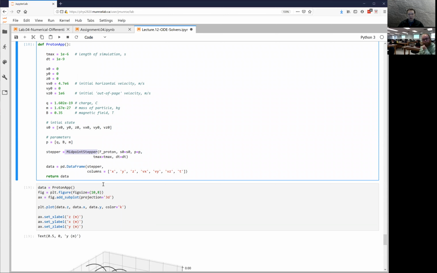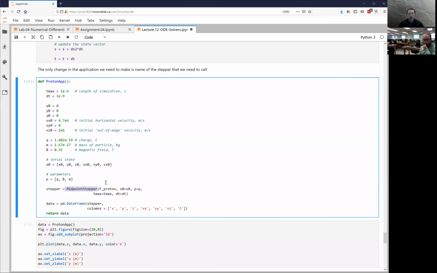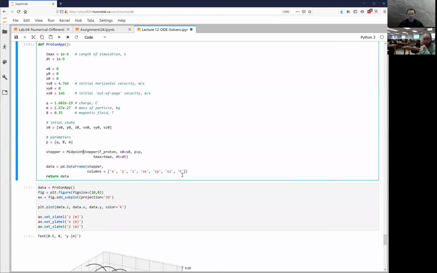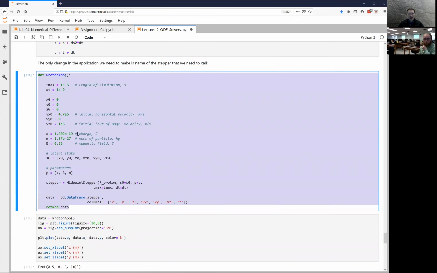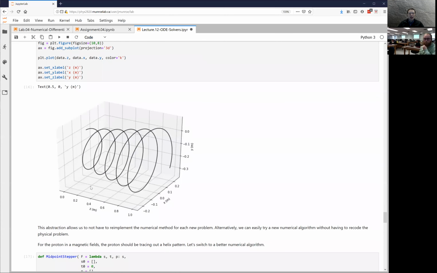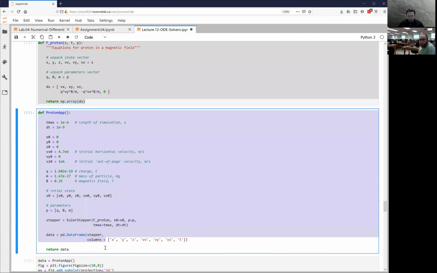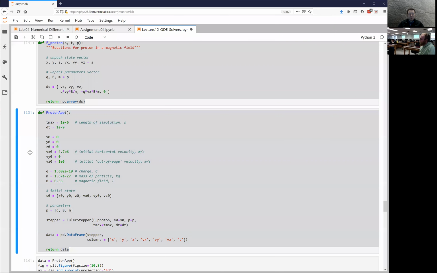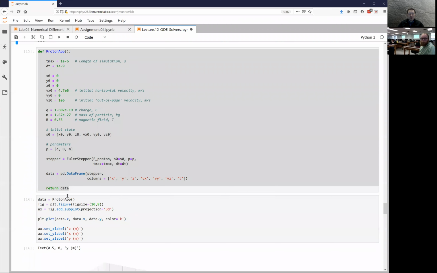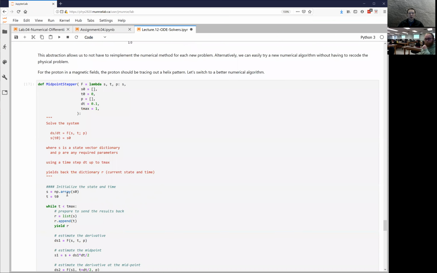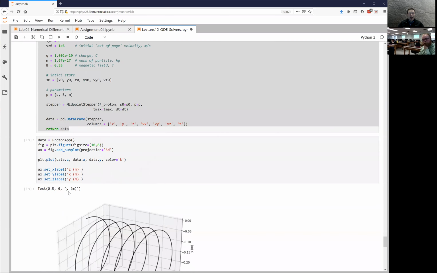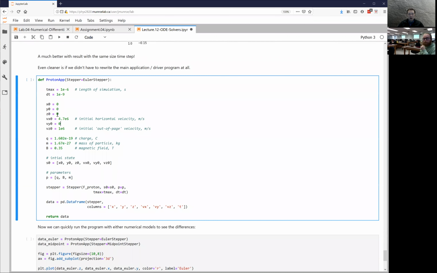Now, some of you might be thinking, well, that's sort of good, but didn't he just have to copy and paste that entire function? I've got one copy of it and two copies of it. And some of you may have talked to me, and I've talked about the DRY principle, the do not repeat yourself principle. It's bad programming form to have code that you've duplicated. So here's how I would tend to write that actual function. I would write the proton app like the following.